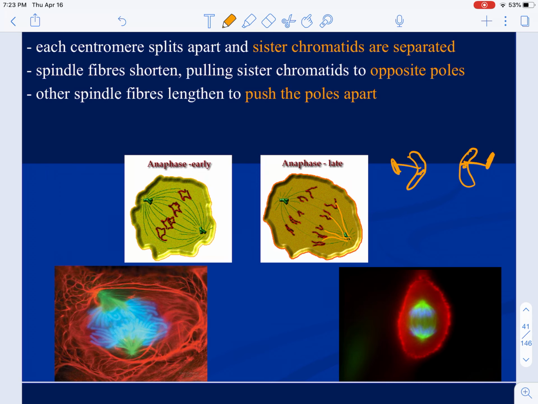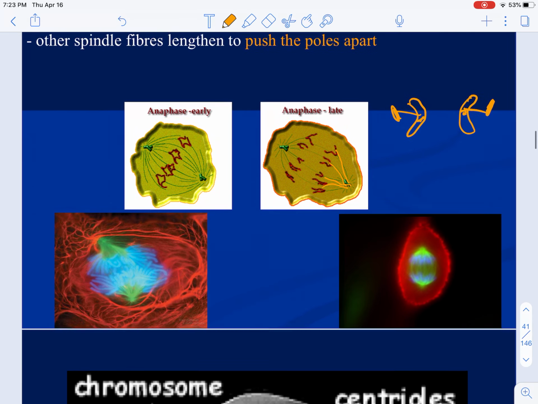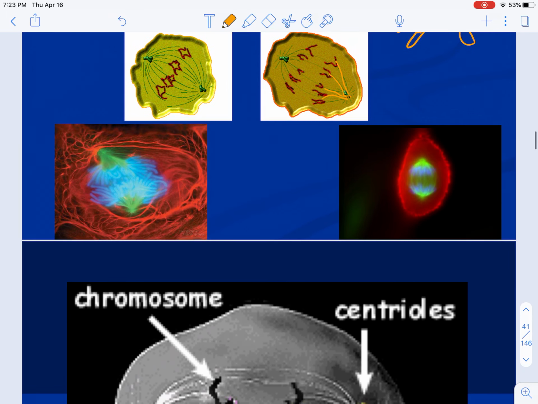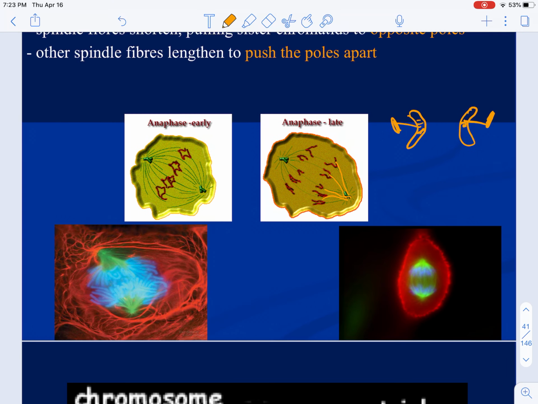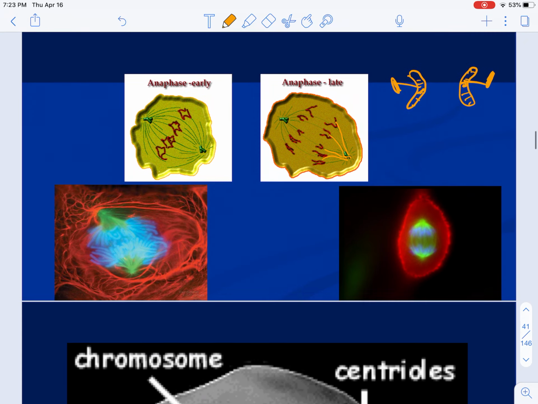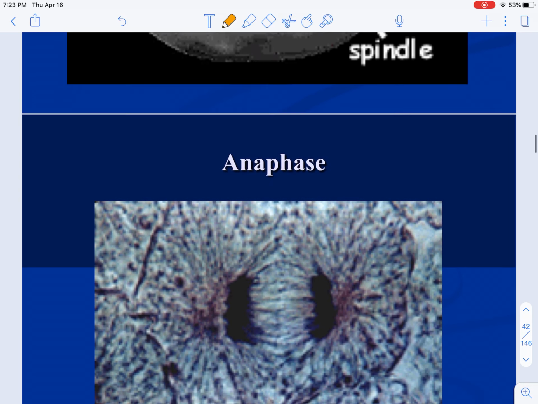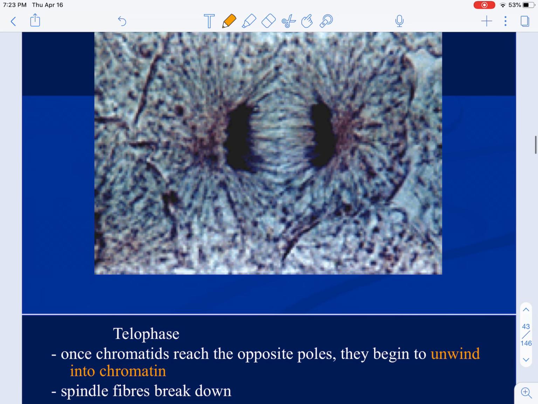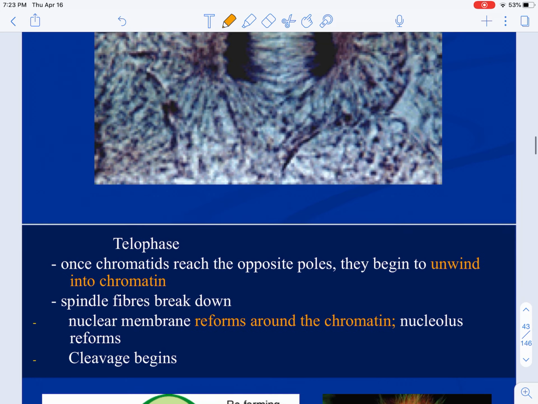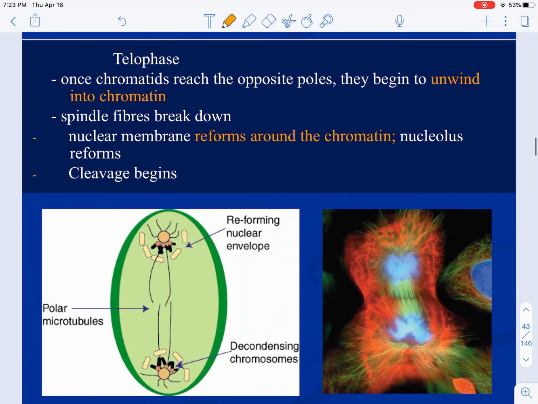So it's pulling it apart, and then the 2 cells will each have half of that chromosome, and they identically have all the genes on them because it made a double of itself. And so the entire recipe will be in both of the resulting daughter cells. There we have the chromosomes getting pulled apart.